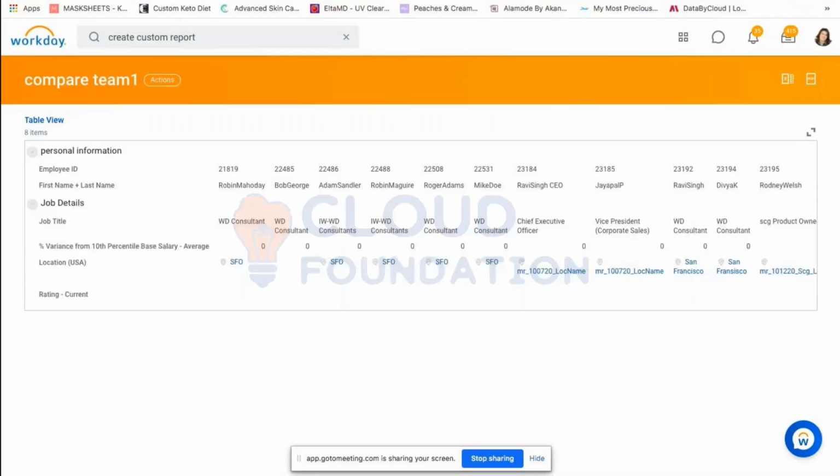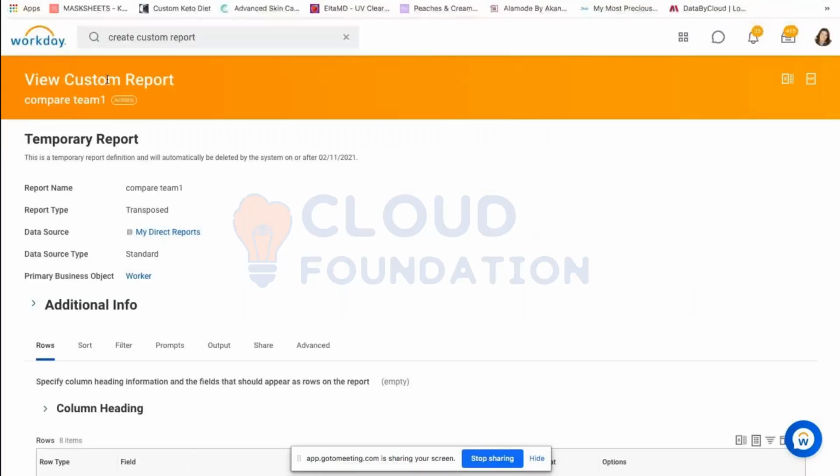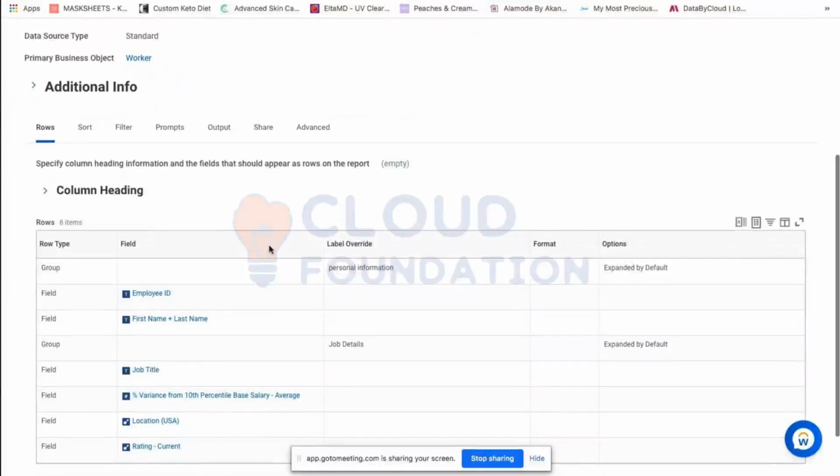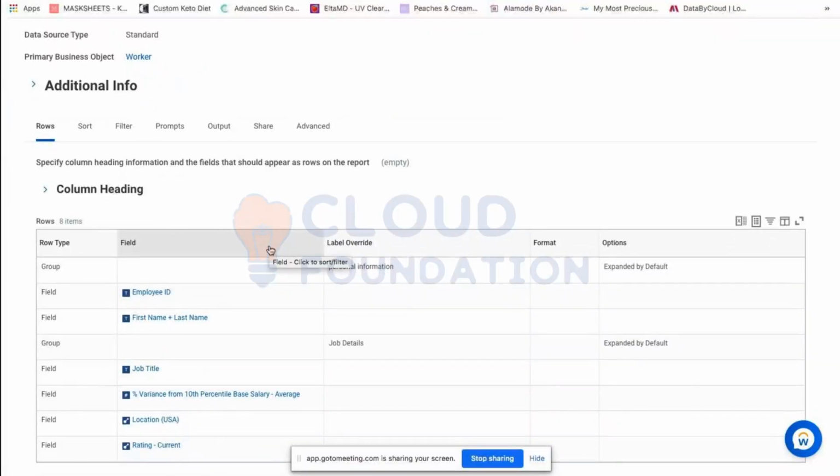Yes. So to get inside the definition of the report, just click on the compare team one, the name of the report. Just click the name, and you will get into the definition. So mostly this field, first name plus last name, right?